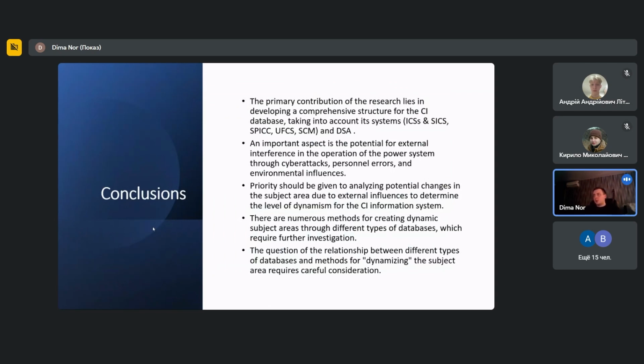Conclusion. The primary contribution of the research lies in developing a comprehensive structure for the database, taking into account its system.